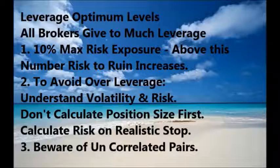I put 10% maximum risk exposure on your account. So if all your positions go wrong, that's the maximum you can lose. If you go above that maximum risk exposure, the risk of ruin odds increase dramatically, which the Kelly formula will tell you, which is a mathematical formula. In terms of you're a beginner, I'd probably risk a little bit less while I was learning the markets because you're bound to make mistakes. So I probably have 5% as a risk exposure, but 10% should be your max.